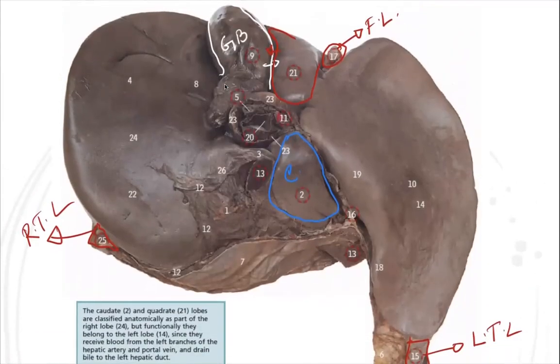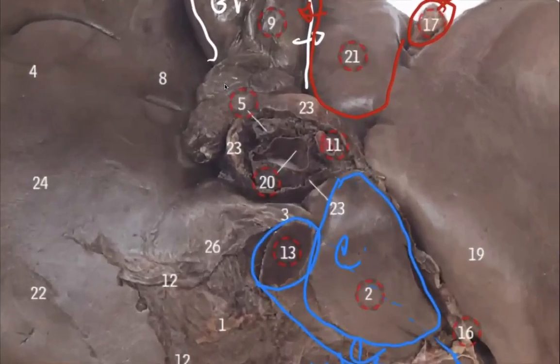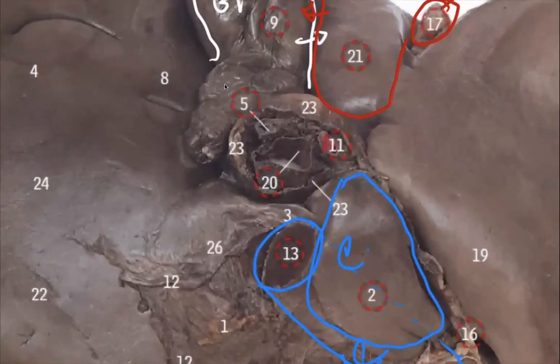Okay, very nice. What else you have to understand is a very big thing that will demarcate the liver surgically. First thing is the gallbladder, we got the fossa of the gallbladder. Next, we have to identify the inferior vena cava, number 13. This is our inferior vena cava, correct? What else we have to understand is the porta hepatis. In the porta hepatis, first of all which one is our portal vein? You will see the largest structure. So number 20, this is our portal vein.